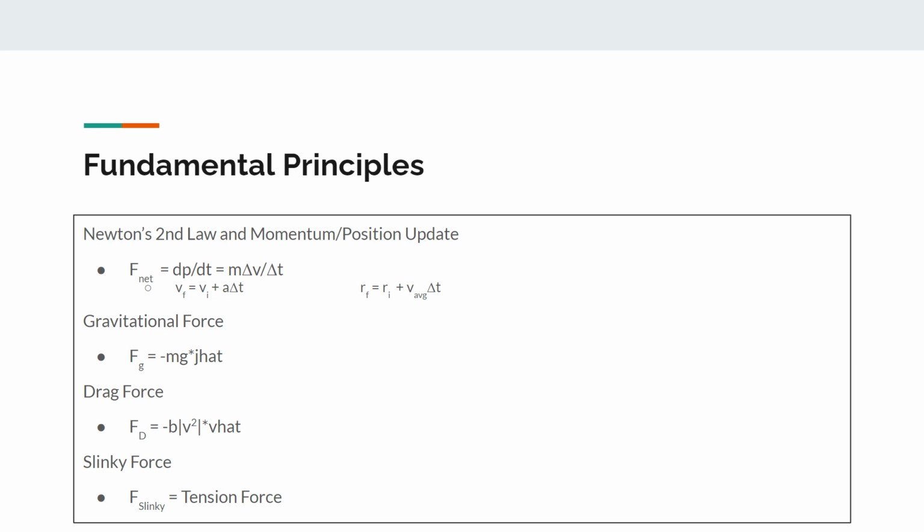On the slide, I've listed out the equations I used for the gravity, tension, and drag forces along with the velocity and position update. For the force of gravity, I made j hat point up to signal the positive y-axis, so our slinky falls in the negative y direction. Note that the net force of the slinky force and the gravitational force is 0 when the slinky is at rest, or in static equilibrium, and thus the magnitude of the slinky's force and the gravitational force are equal.